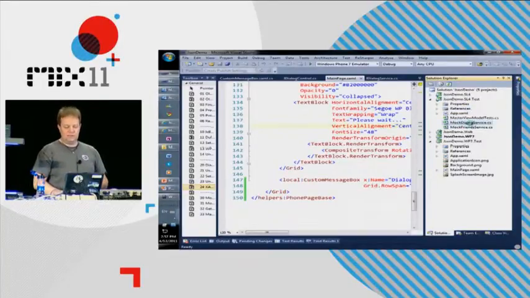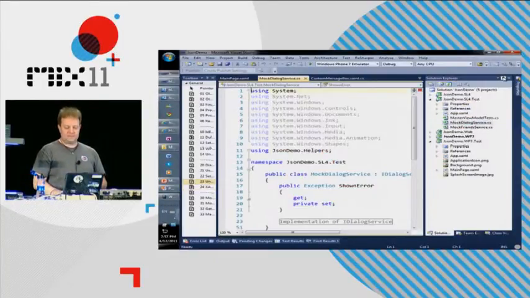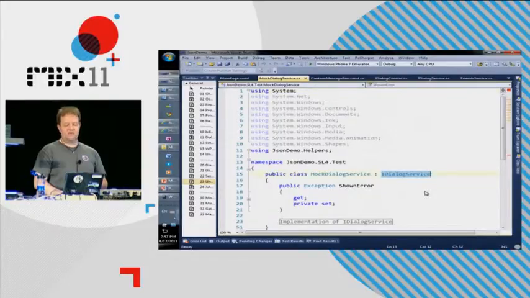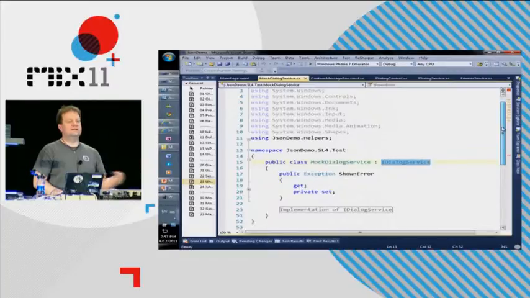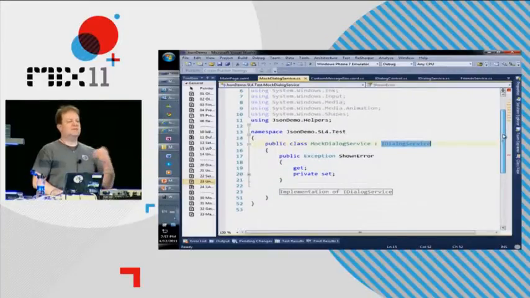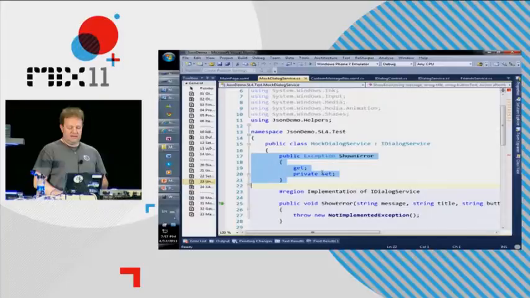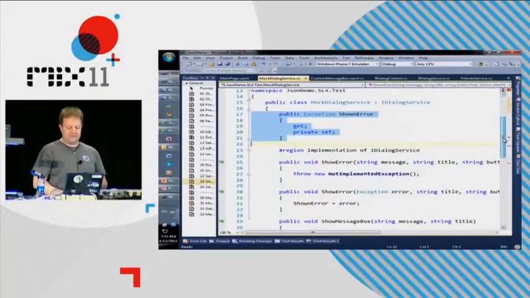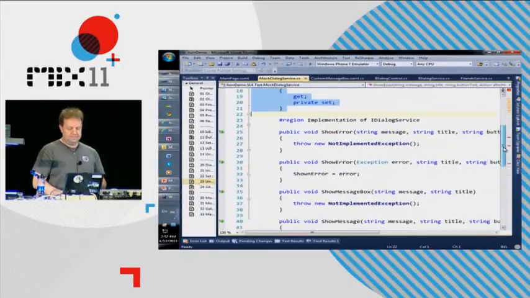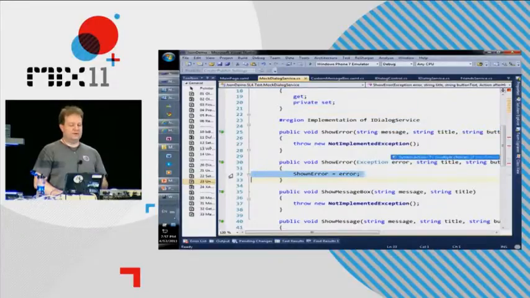To do that, I'm going to use this mock dialog service, which is an implementation of IDialogService. So for the view model, it does exactly the same. But instead of showing a view, which you cannot test, I am going to store the error for later. And then the implementation itself of IDialogService, I'm just going to store the error when ShowError is called.